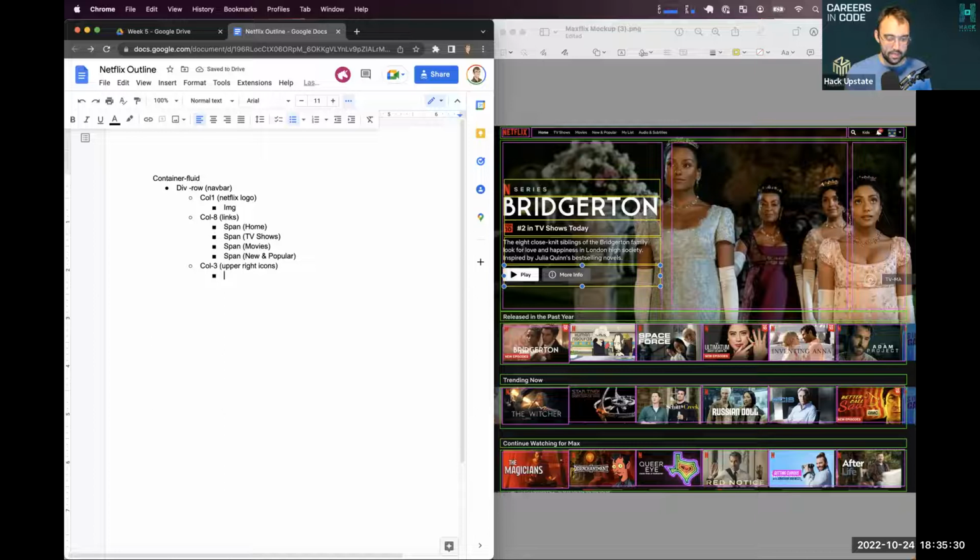We've got the search bar, the search icon. We've got a link for kids that I'm actually going to leave out. We've got our notifications bell, and we've got our profile image. We're going to play around with icons when we get to that, and also learn about different fonts in this example. I'm going to use Google Fonts for the first time.